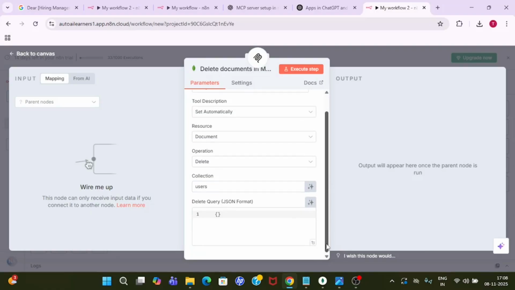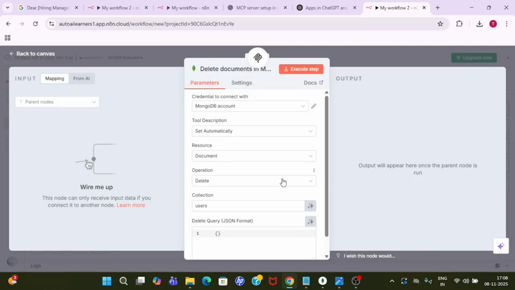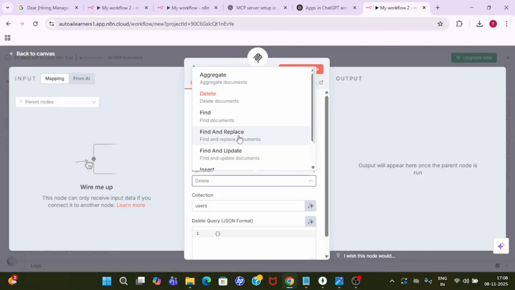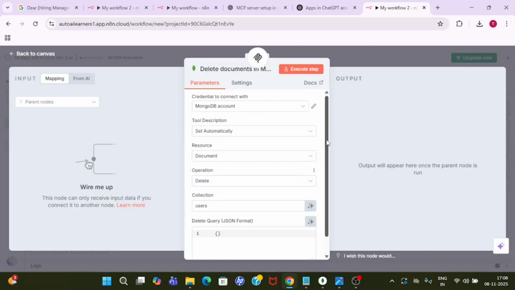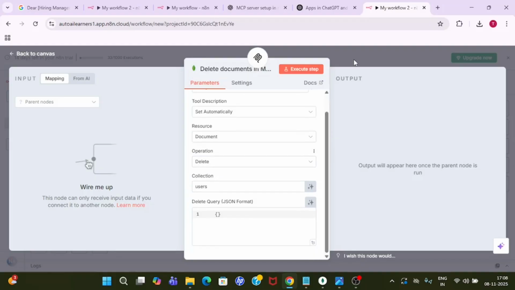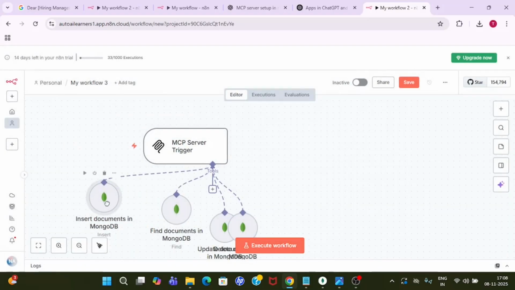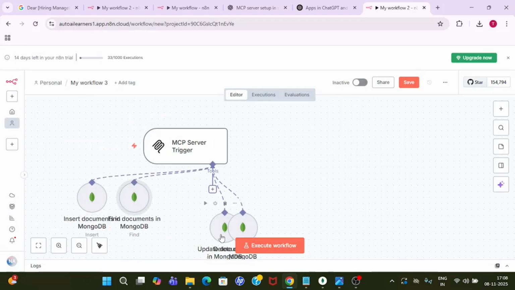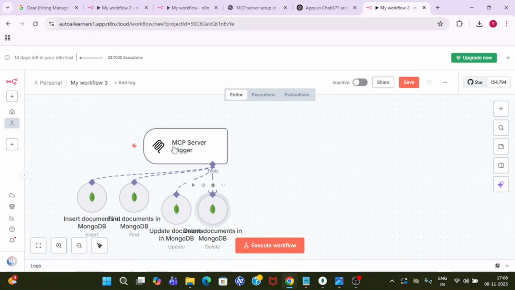I have given my collection name. So in case if you want to perform aggregate, find, replace, find and update, all these operations you can perform as well. Right. Done. So I have successfully given CRUD operation permissions to my MCP server for the users collection.